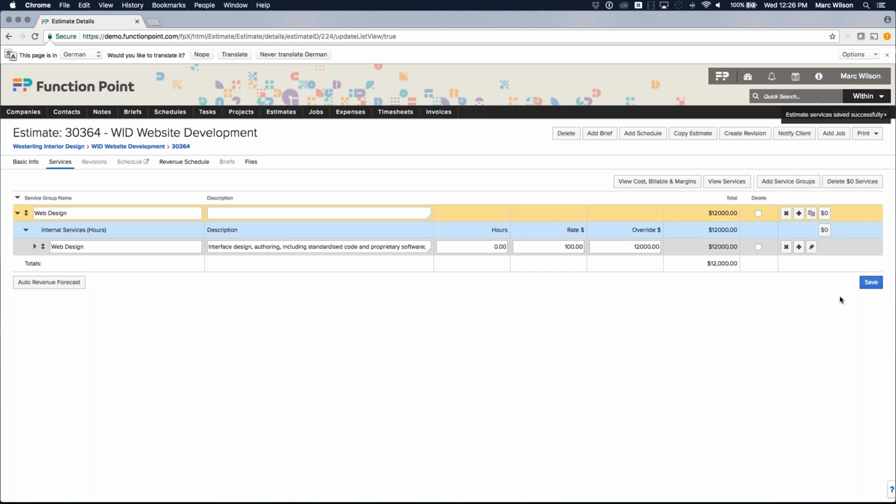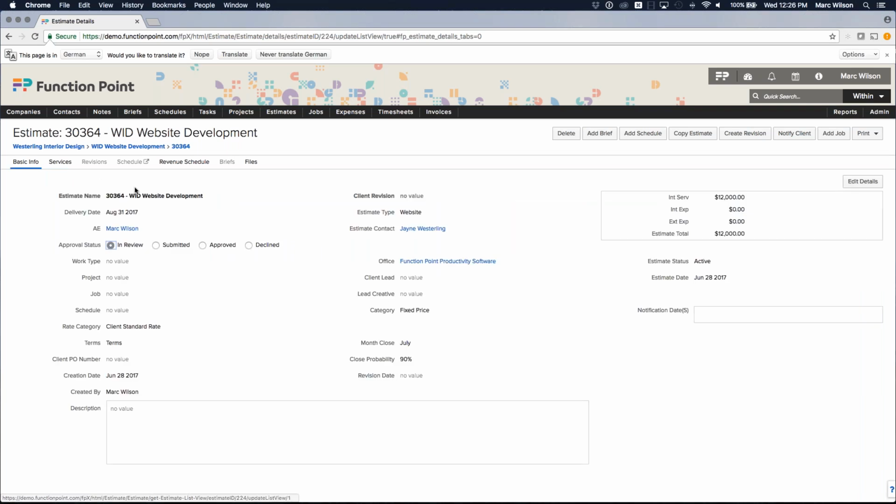Save that, and there's one other very important step to this, and that is looking at the basic info and choosing to put this estimate in a status of submitted. So I can put this estimate into a status of submitted. And I now have an opportunity that I'm basically saying is a submitted estimate for a client that's in the proposal stage, for a prospect that's in the proposal stage. And everything that I've done is all then adding up. It's creating this profile of what this opportunity is.